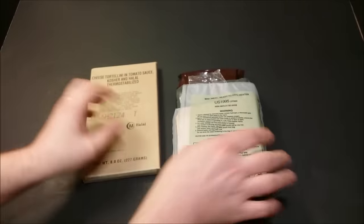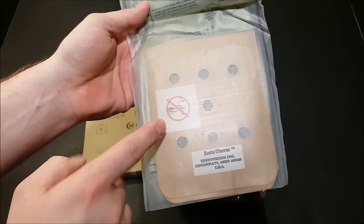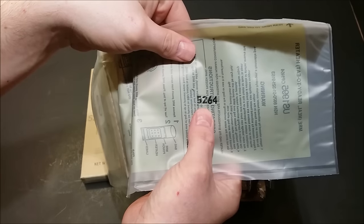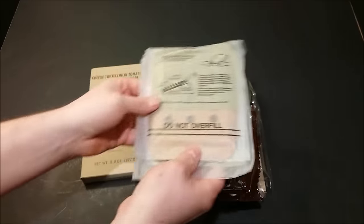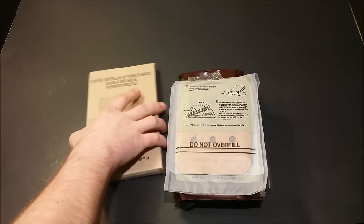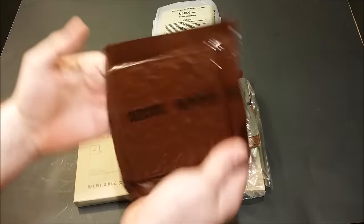Check that out — this is a 1995, guys! This is actually the first tan bag. This is amazing, I'm shaking, I can't even believe this. Check out the G Schultz symbol — like the original G Schultz symbol. Check out the date code on that: five two six four. I'm just dumbfounded, I can't believe this thing is from 1995. This is so awesome! All right, we'll keep going down. Here's our crackers — just says crackers.